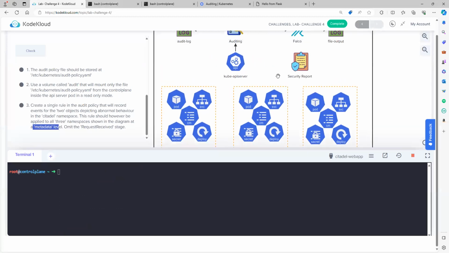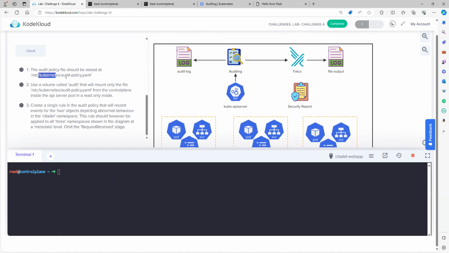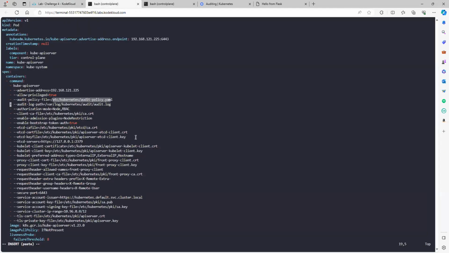Just to double check that, click on the audit log. There you go, var log kubernetes audit.log and audit policy at etc kubernetes audit policy.yaml. Next step, very important, these paths should be mounted as volumes.